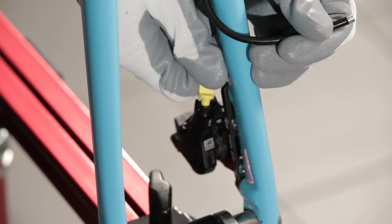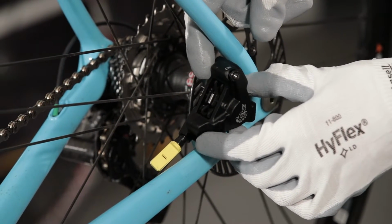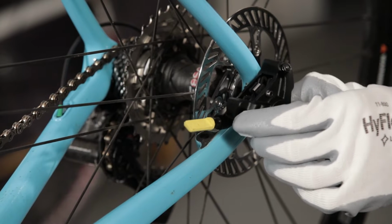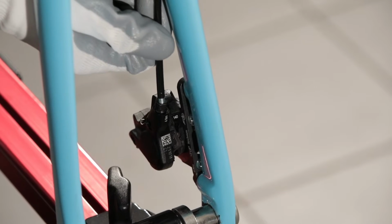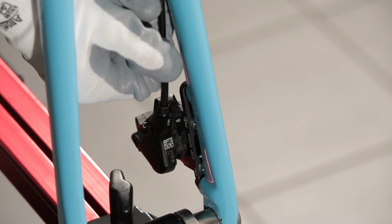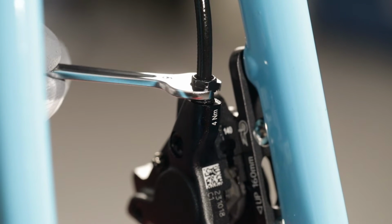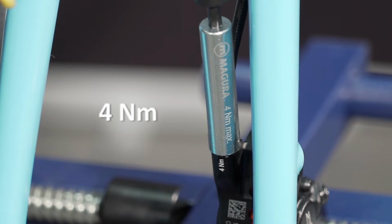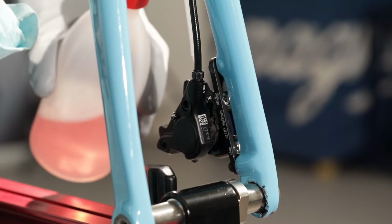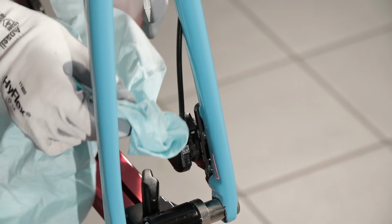We take the cap off the caliper, and in the case of the rear caliper, we keep it in a vertical position in order to prevent the oil from leaking out of it. As the olive is already present in the caliper, we insert the tube and check that it stays in the same position while we tighten the nut with a torque wrench to 4 Nm. We use alcohol to clean off any oil that may have leaked from the hose.